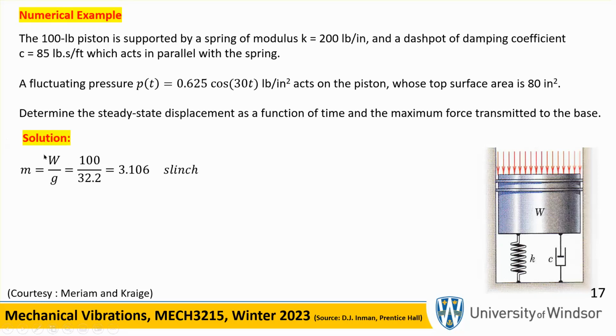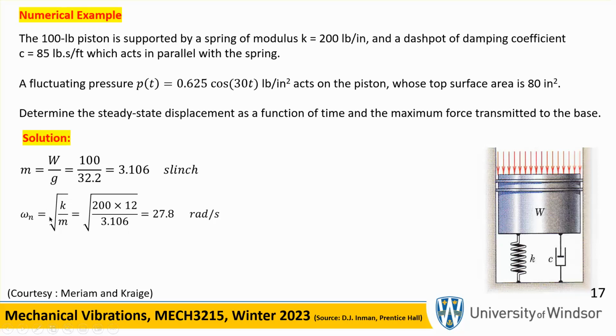Now I need the mass first, so I take W and divide it by G, 32.2 feet per second squared. I'm sorry, wait a minute. 100 pounds divided by G, 32.2 feet per second squared. And the thing that you're going to get is roughly 3, and this is a mistake. This is not sling, this is called slug. Pound over G in 32.2 is not sling, it is a slug. So this is wrong. Okay. Yeah, I'm fixing it right here.